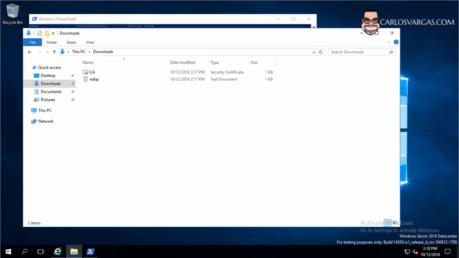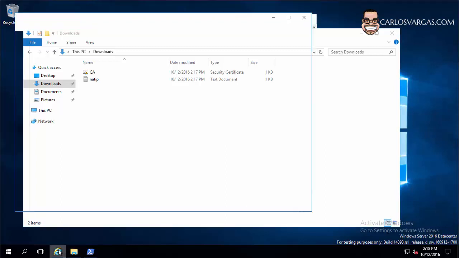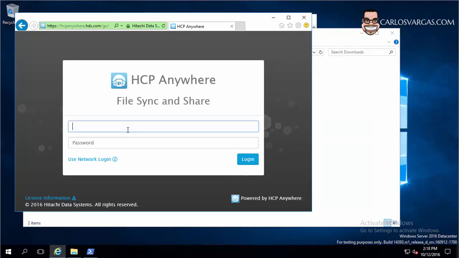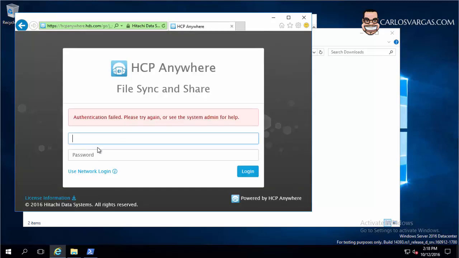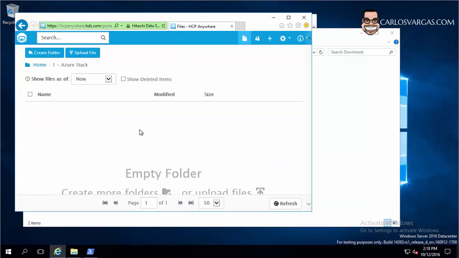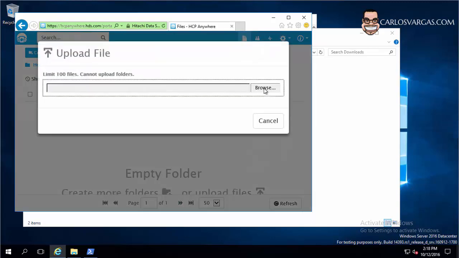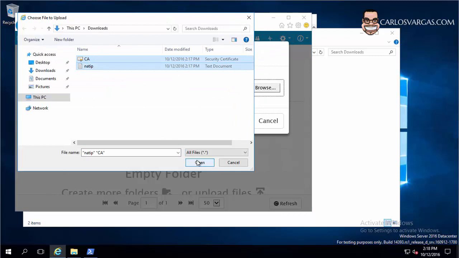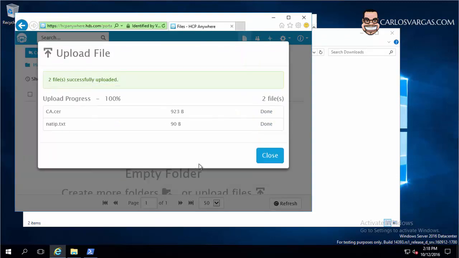The next step is that we need to get those files out. You can do it over the network, or through anything that you use. I'm going to be using an enterprise file sync and share. Let me type the password correctly. I already created a folder, and in here I'm going to copy my files. I have my files now uploaded, so those files will be replicating to my Mac.